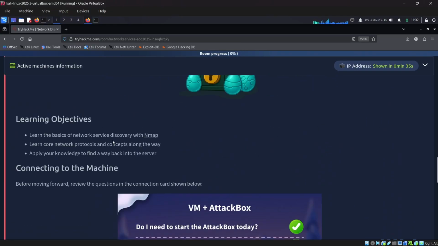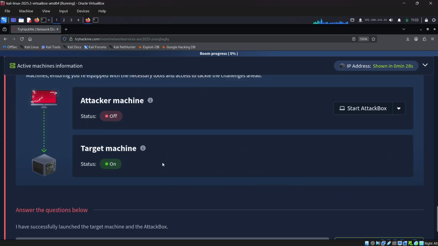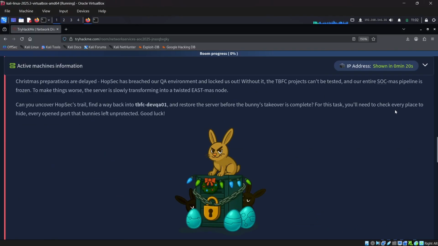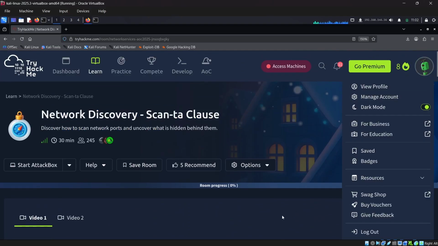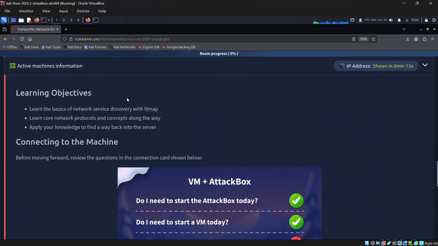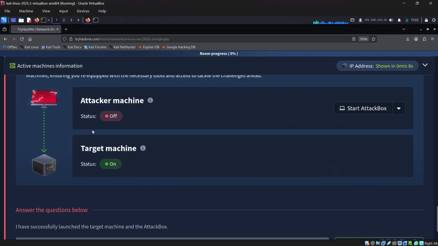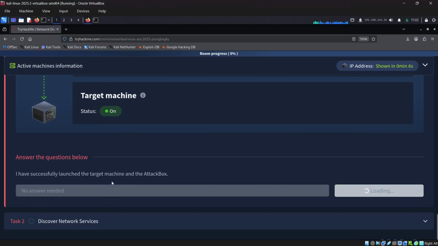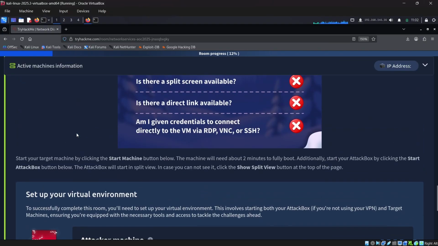So in this room we have a virtual mission today, and you can start your attack box or you can connect to OpenVPN. Here I am just starting my target mission. I'm not connecting to attacker mission because I just connected to the OpenVPN. You can also download your configuration file from this profile and the manage account, where you can download the VPN configuration and connect using sudo openvpn and the name of the downloaded configuration file. After that you will be able to connect, and after waiting a minute you will be able to get your target machine IP address also.